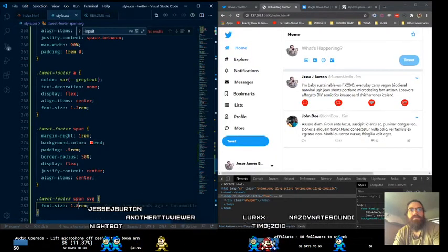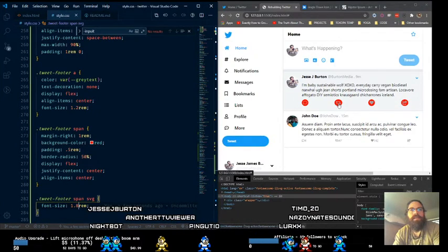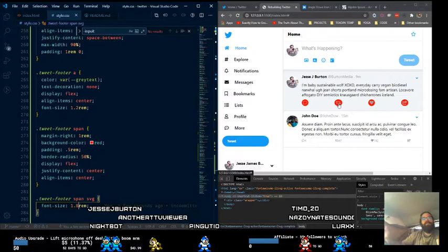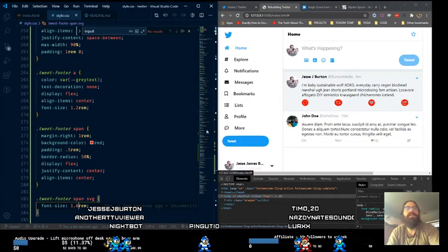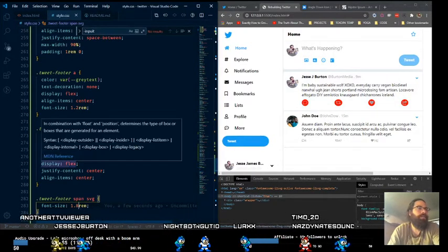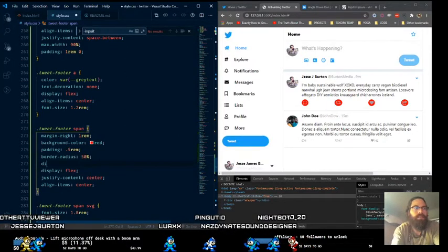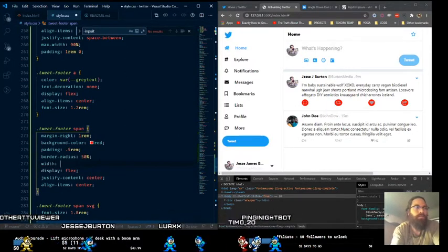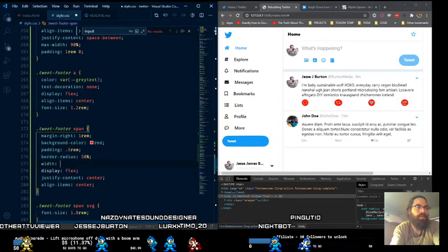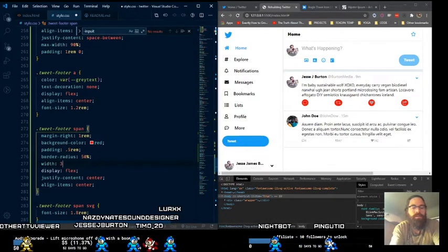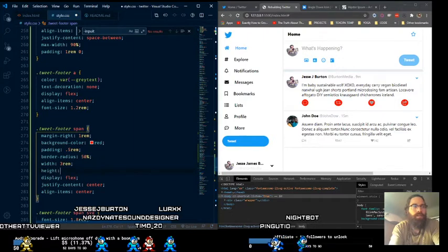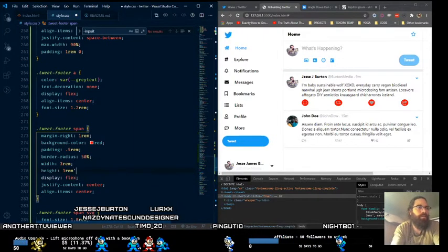0.8. So we're still getting that, because this icon is a funky size. So I think what I need to do is make this, it's that. Let's try giving it a width of 3 rem and a height of 3 rem.